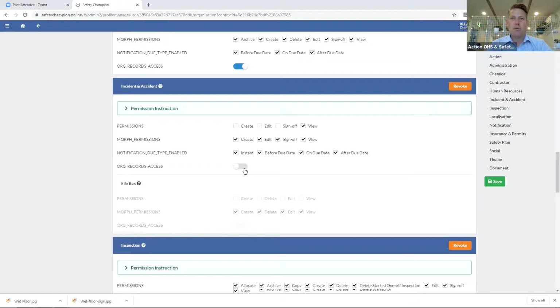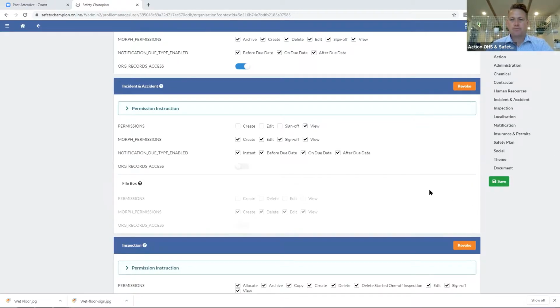That might be because we know clients sometimes store incidents with a great level of confidentiality at the organizational level within the health and safety team. You can switch that button off, and in this instance, whilst they will log in and be able to see the organizational register, they won't see any of the organizational incidents. So we might save that change.